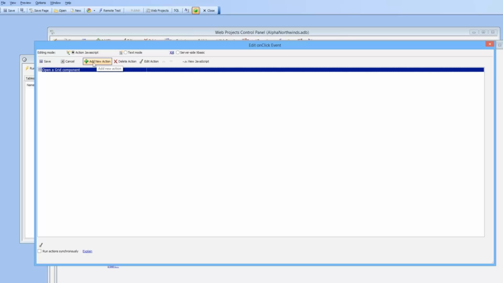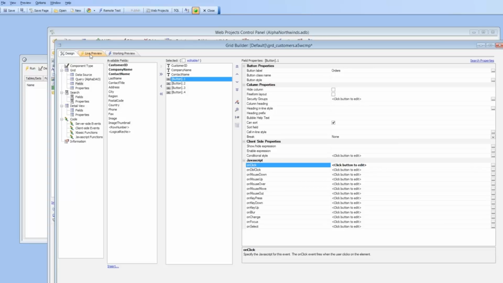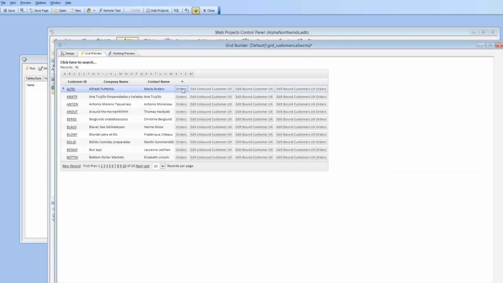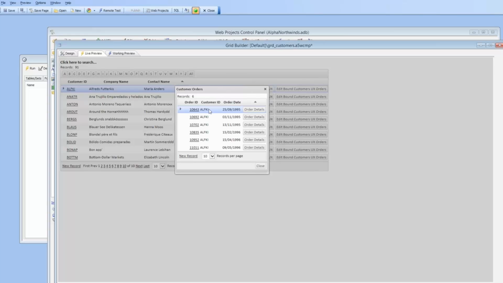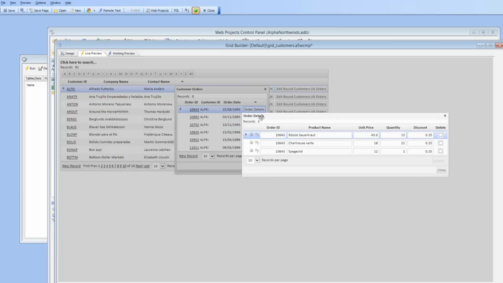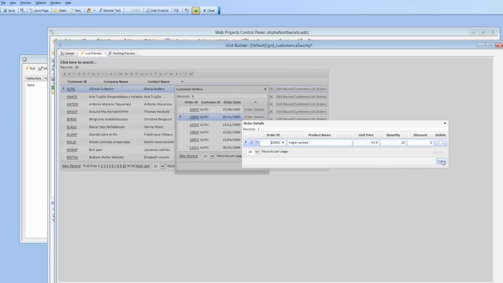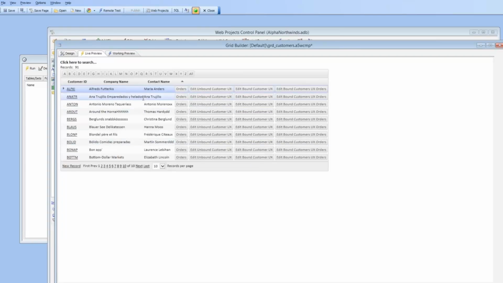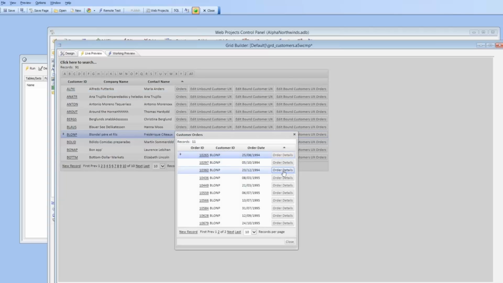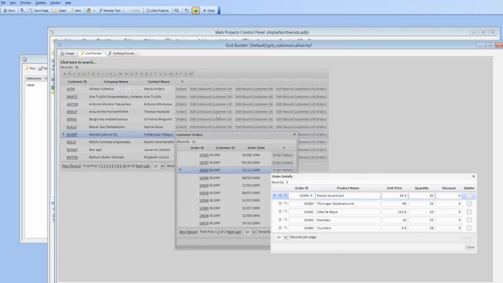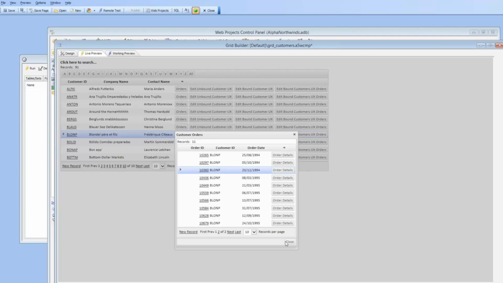We're going to open up a grid component, and I think what I'll do is let me just show you what that looks like first. So here we are in orders. These are my customer orders that I have defined for this particular customer. These are all the orders, and I can go to order details, and these are the order details for that specific order. I can close this down, go to order details for the next order, close this down, go to another order details. As you can see, the information flows through really nicely.